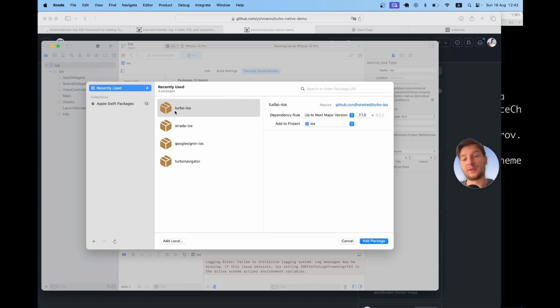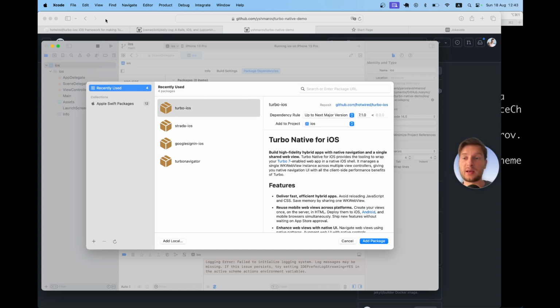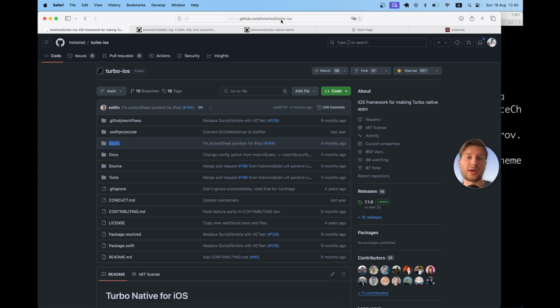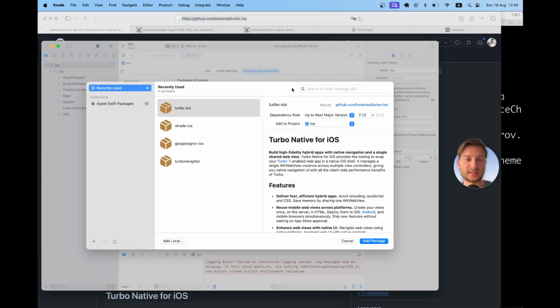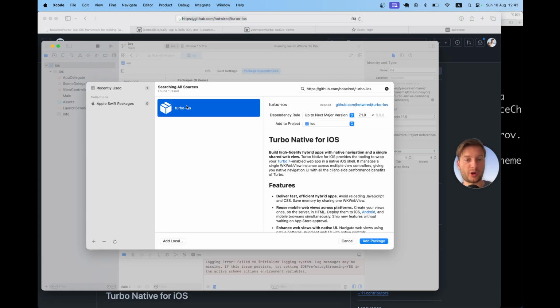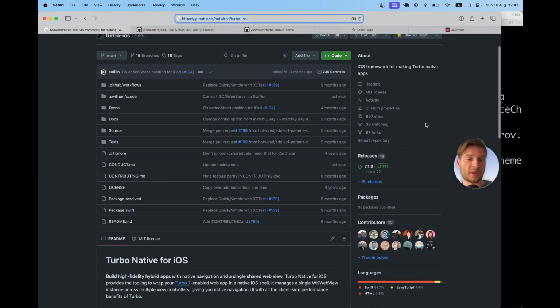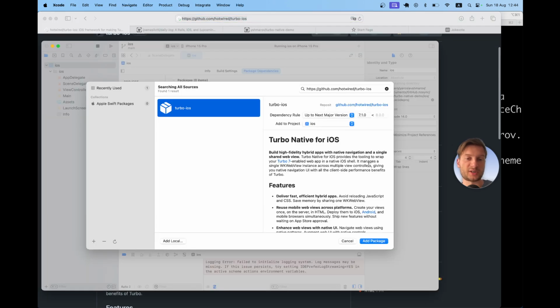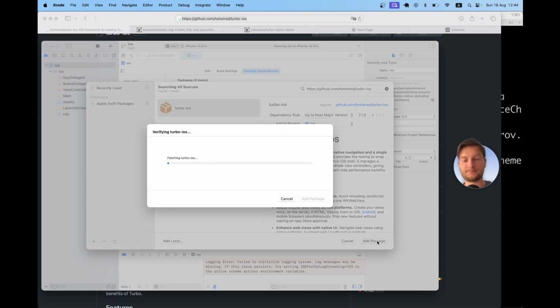So I already have Turbo iOS in recently used, but you might need to add the full URL. So here we have github.com hotwire Turbo iOS, and here you can search for the package Turbo iOS. By default, it will want to use the main release that there is, so 7.1.0. I will click on Add Package.